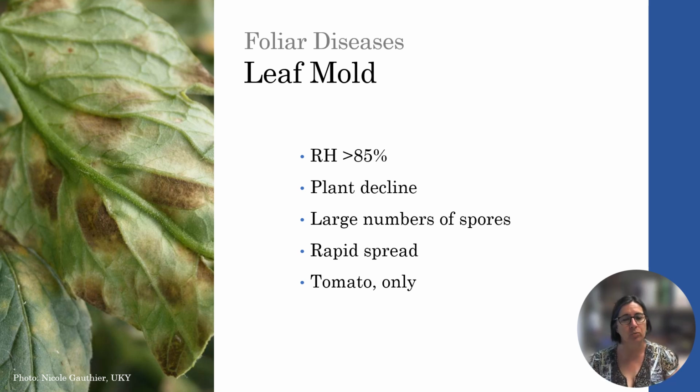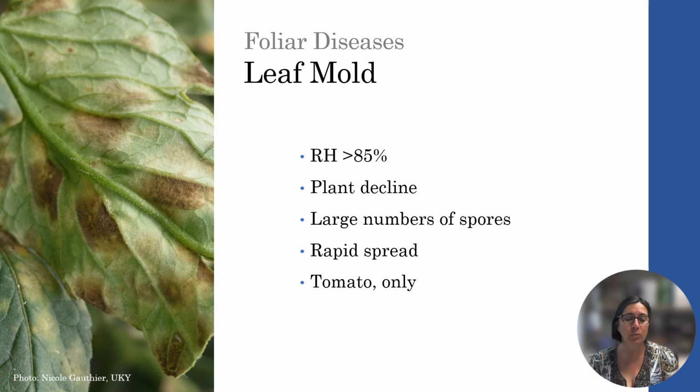Leaf mold doesn't directly infect tomato fruit, rarely does it. It usually becomes so severe in leaves that it results in plant decline, overall plant unthriftiness, and a plant's inability to photosynthesize. What we see in leaf mold, and what we mean by mold, is just the large number of spores on the underside of the leaf. And what we see in this image, all that brownish gray fuzz, that's all mycelia and conidia or spores.